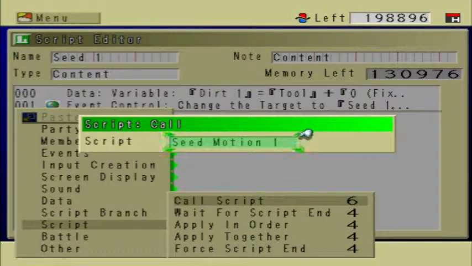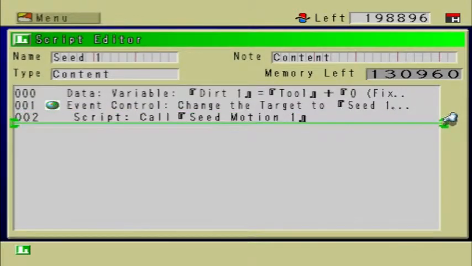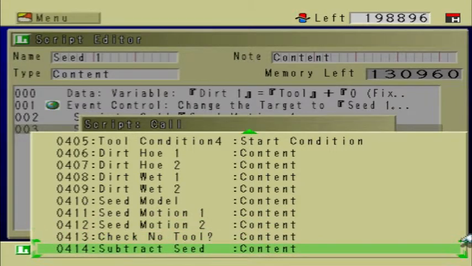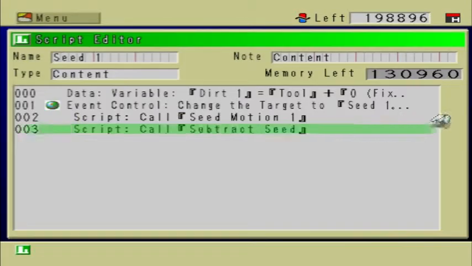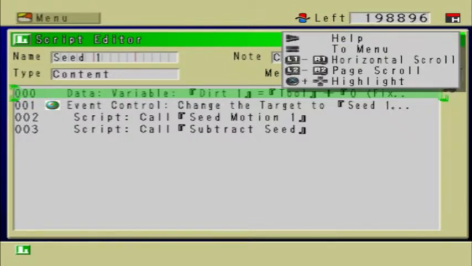So seed motion 1 is the first script that we're going to call. We're going to call another script called subtract seed. So in this order, this is what it does. This line of code gets the ID number of the tool that you're using. So if you're growing turnips, which would be number 4 in this tutorial, that's what it would be, number 4.